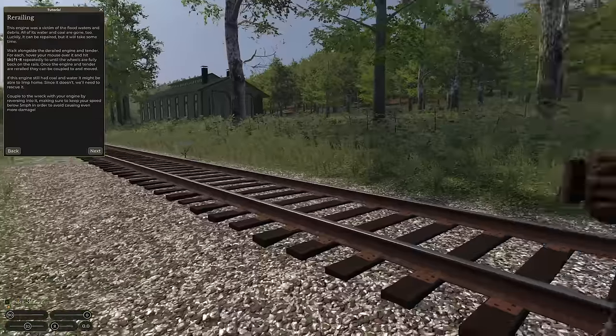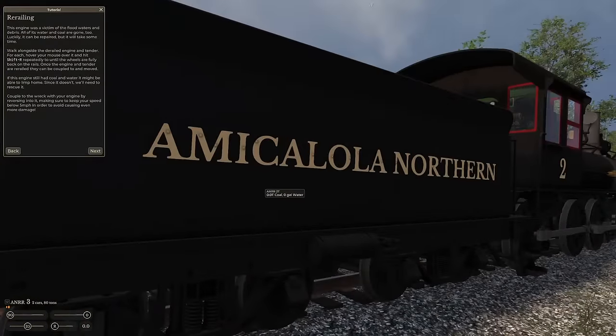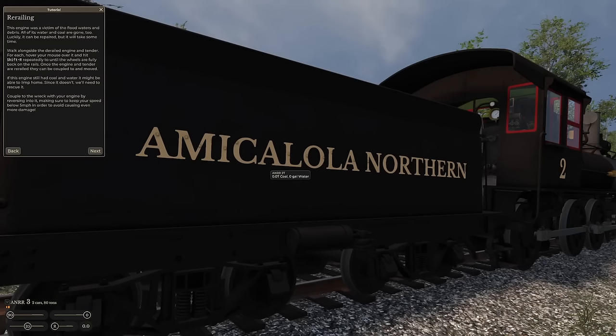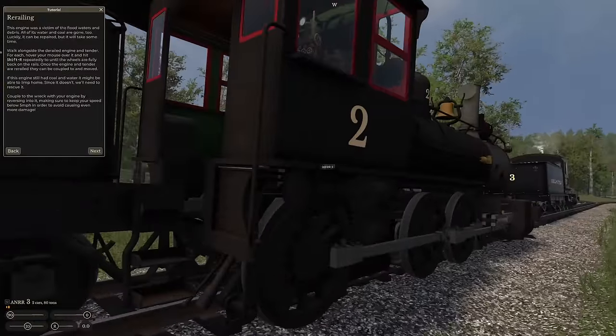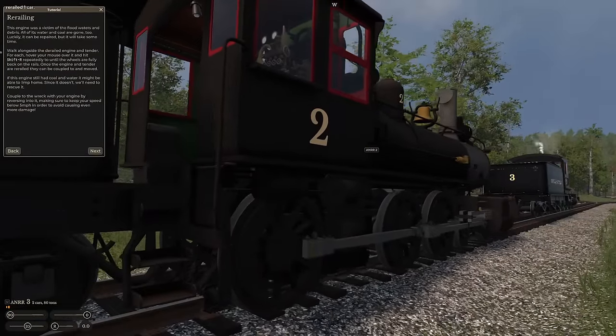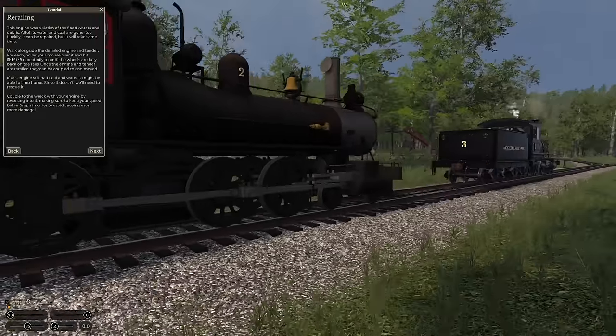So you can see it is derailed. I'm just going to hit Shift R. So we've got our mouse on the tender, Shift R. And so it looks like you don't just hold down Shift R one time. You got to do it a couple of times and then it should re-rail. Let's go ahead and do the engine itself. And there we go. She's back on the rails. This, of course, is a 10-wheeler.